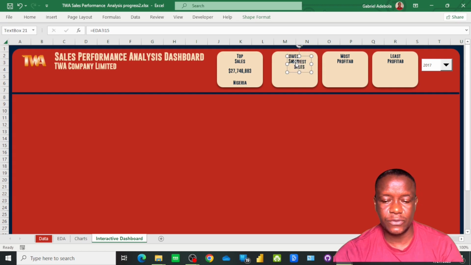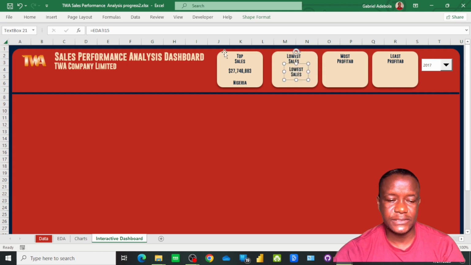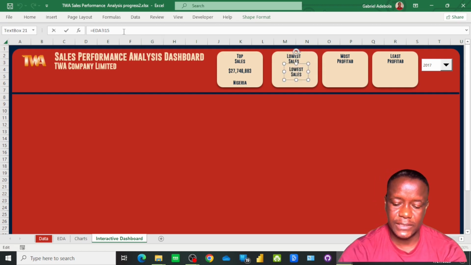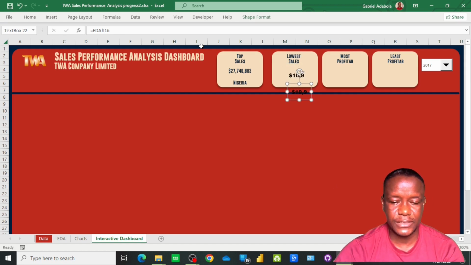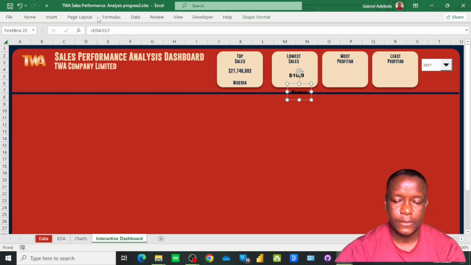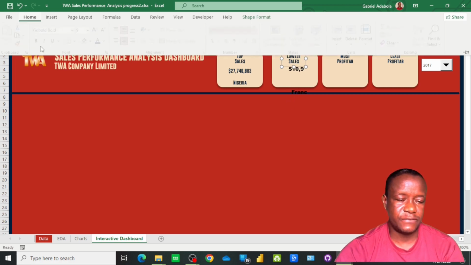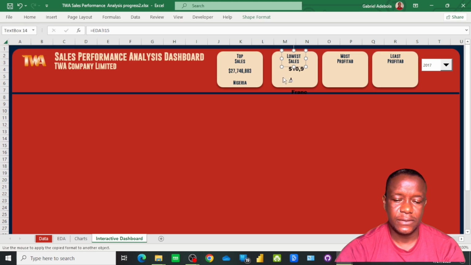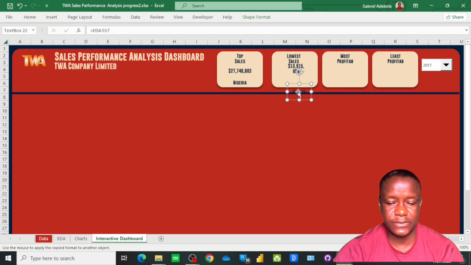So let's do the same here. Ctrl D to copy this. Now this is 15, then I'll make this 16. So I'll press Ctrl D again to get the other one, then I'll make it 17. All right, so now let me copy the format of this and use it for both. So let's copy the format. You double click. All right, I click on this, I'll click on this as well. You can see, so I click on escape. So let's bring them all together now.